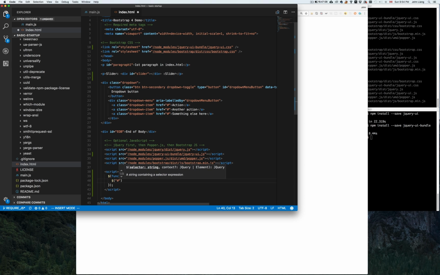So this is the CSS selector, slider. Notice that this slider must be the same as that, otherwise it won't work. And then .slider, we call the slider function of jQuery to identify this is the slider right there. All right, let's save it.